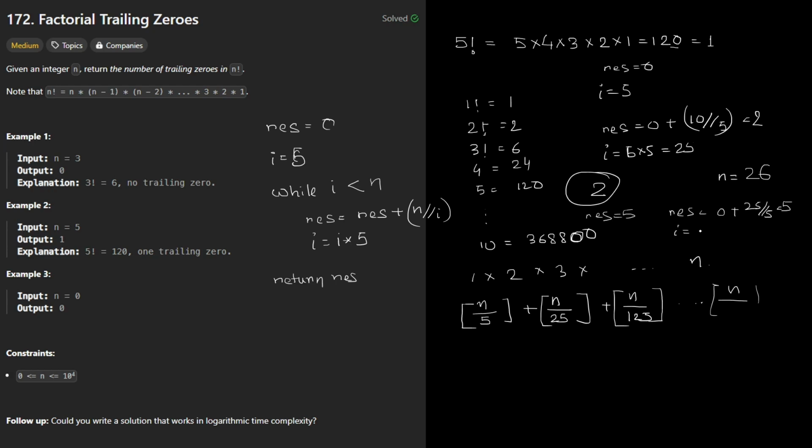Then I would become 5 into 5, which is 25. 25 is still less than or equal to n. So in that case, again, the result would be 5 plus 26 divided by 25, which becomes 6. So our result is going to return 6.